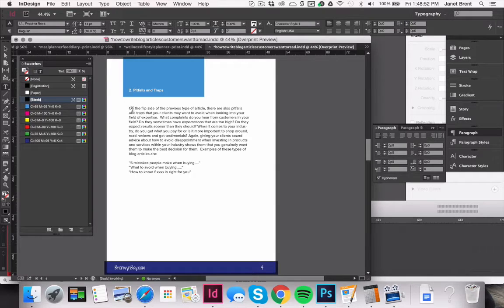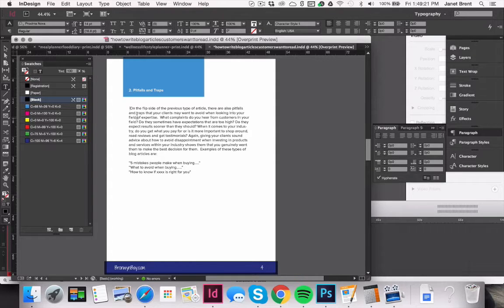I'm just showing you how to do the basic drop cap as step 1, just so you know how to do them. But to do the fancy drop cap, we're going to have to do a little bit extra work. And this is how I've found to hack the drop cap. Like I said, there may be more than one way to do this, but here's what I've found to work for myself.